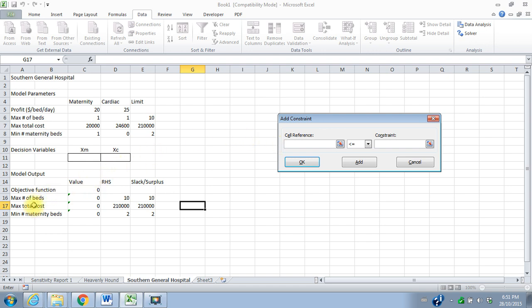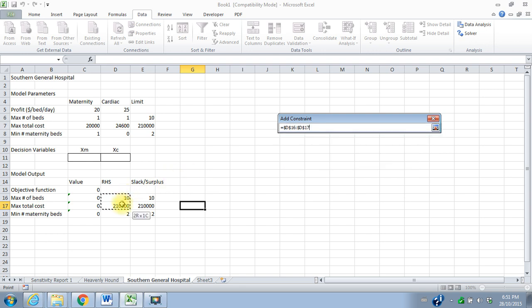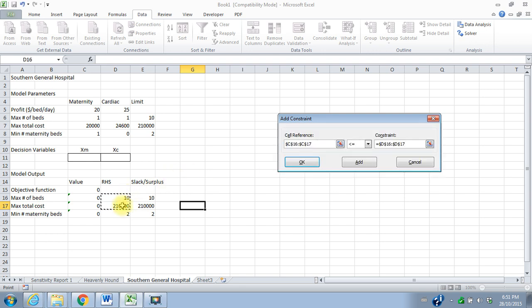So here I have two maximum constraints. I can show it the cells where both left-hand sides are for those constraints. The value there has to be less than or equal to the right-hand side, so I show it where both of those right-hand sides are.